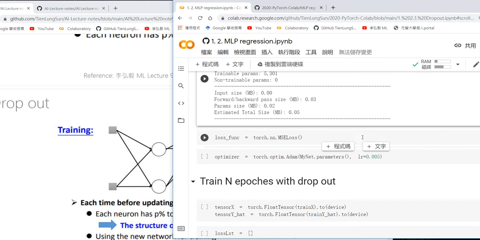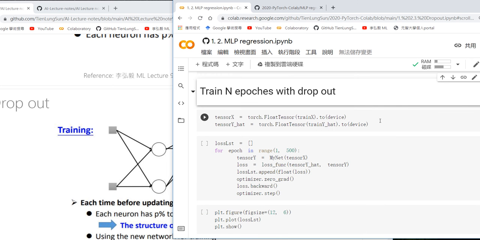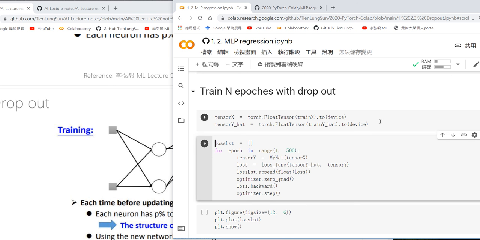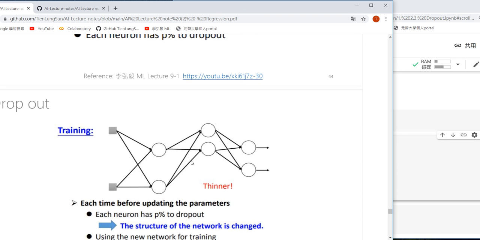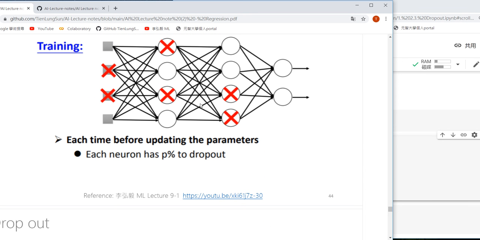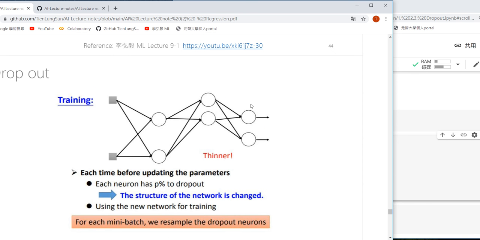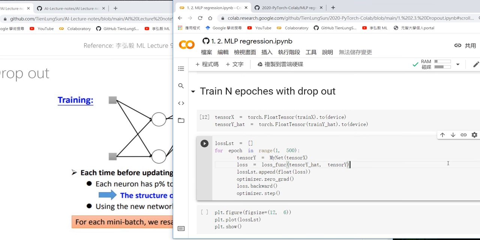Same loss function and same optimizer. So I just train my neural network each epoch. For each epoch, PyTorch will drop out some nodes based on the probability I gave. So each epoch I train a different, thinner structure of my neural network.